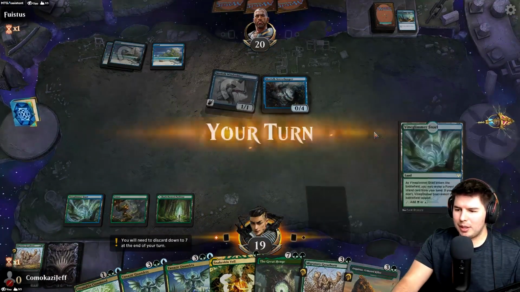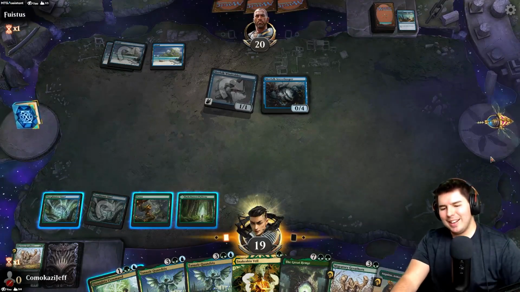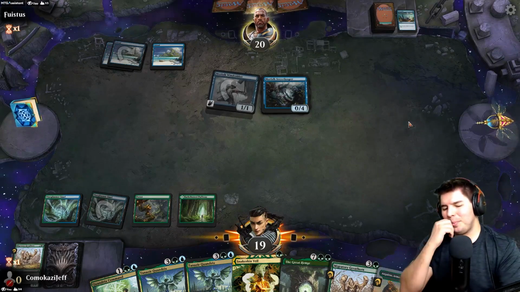Yeah, pass to my turn. Haha, tapped land. Oh, the snarls. Love ya, kinda. Alright, pass the turn. Alright, we're in the game.